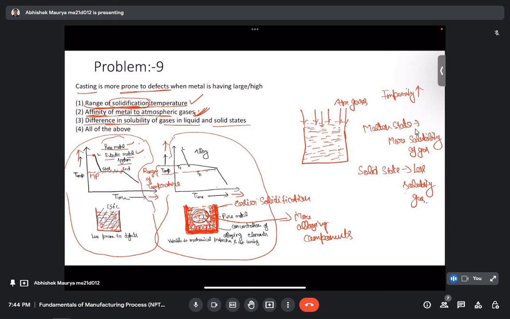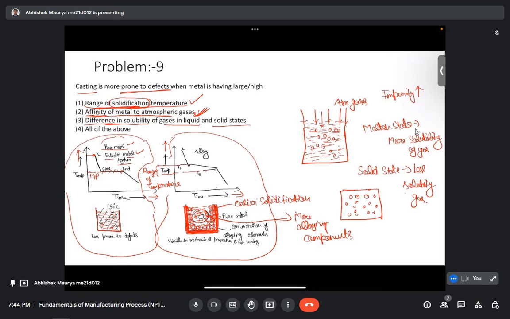The problem comes when these gases are not able to escape because of the poor permeability of the mold. Then what happens? Those gases remain entrapped inside the solidified material as porosity or blowholes. It is totally undesirable.